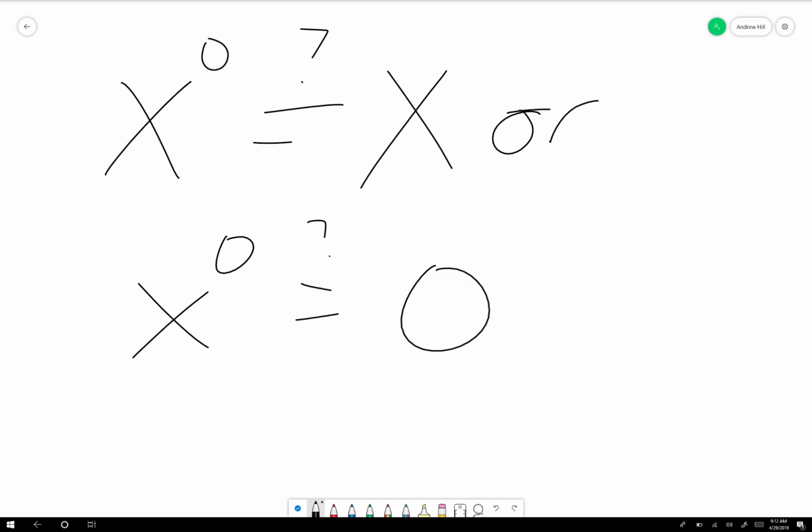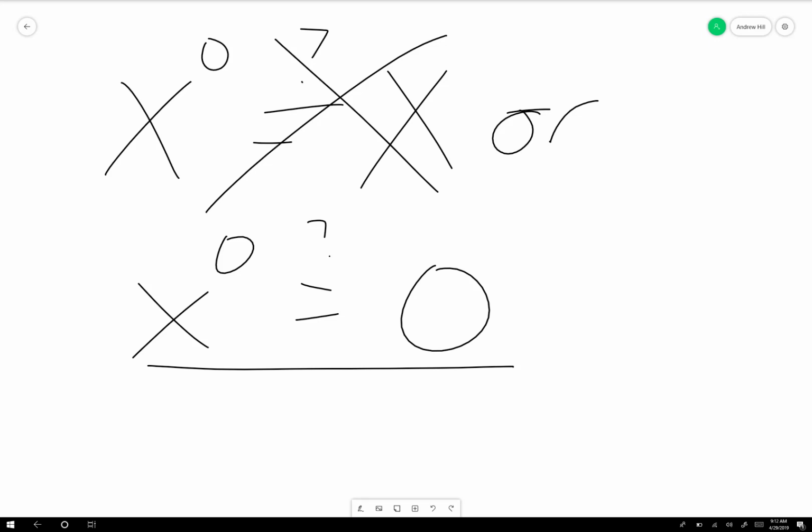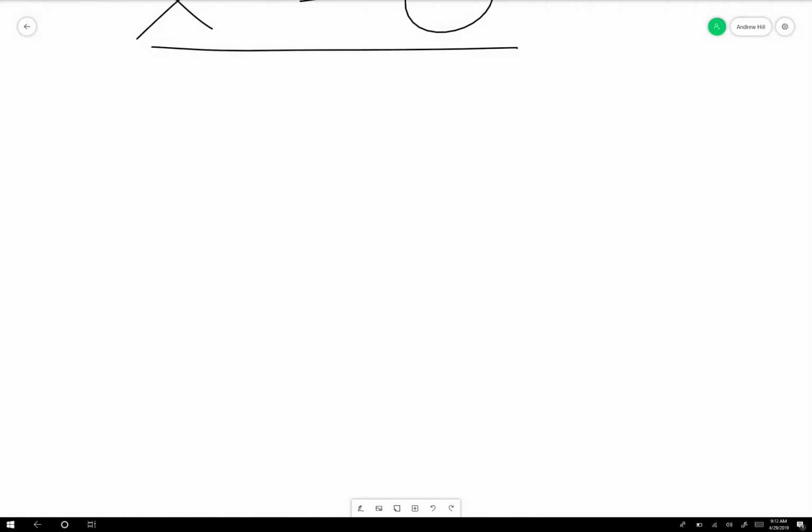Well, we know that this shouldn't make any sense because we already said that to get a number to be itself, you need to raise it to the first power, not the 0 power. But what about this idea? This is usually the most common incorrect interpretation of what it means to raise something to the 0 power. So obviously what I'm saying is that's actually not correct. But what should it actually be?